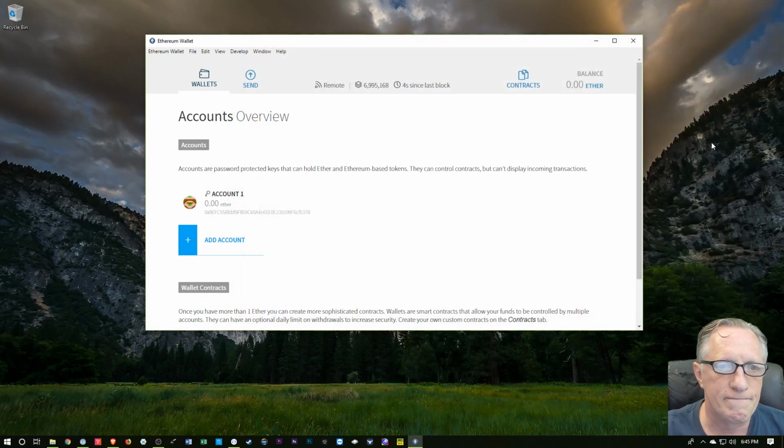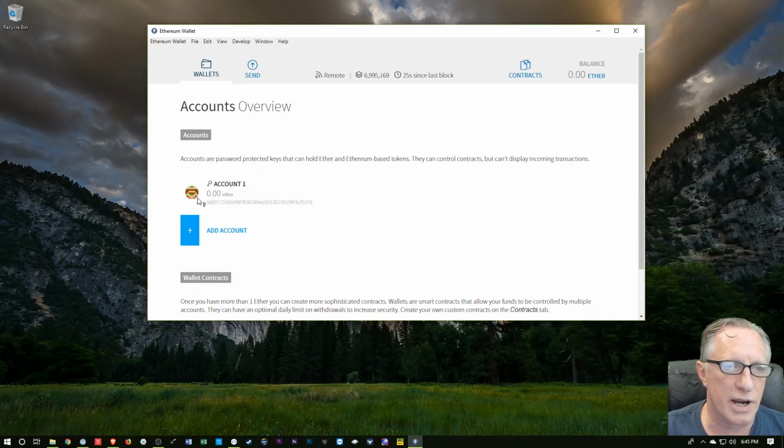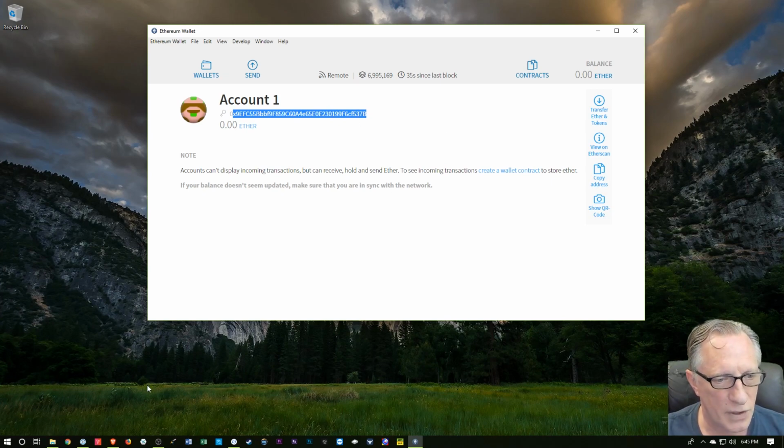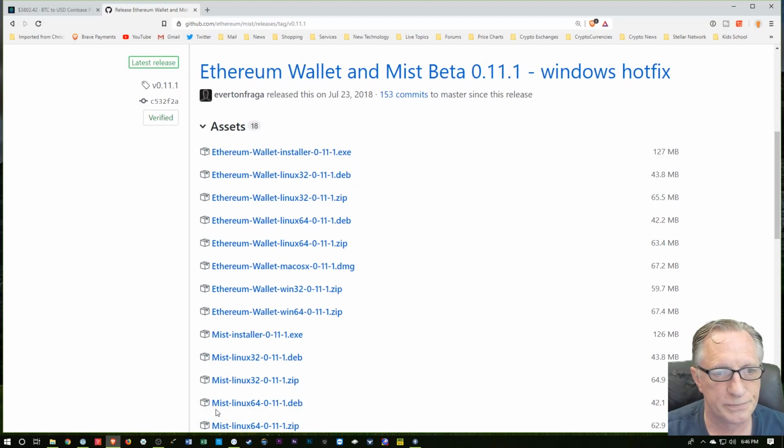All right, you can see here the address of the wallet. It's pretty straightforward. We can just copy this into our clipboard. And that's the address that we want to send our Ethereum to. So I'm assuming that you possess Ethereum, be it on Coinbase, Bittrex, Binance, wherever it may be. In today's scenario, I'm going to show you how to transfer it from Coinbase Pro.